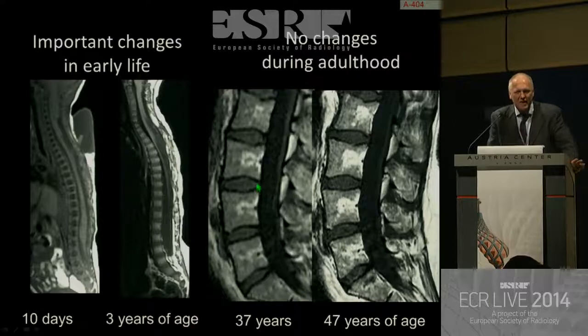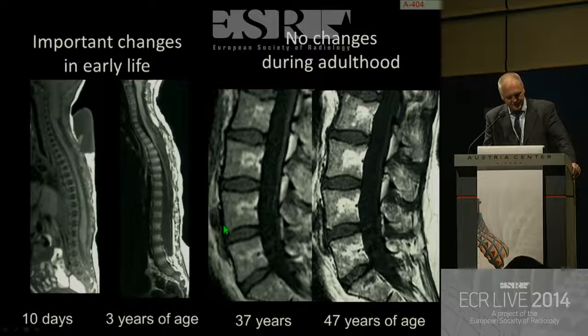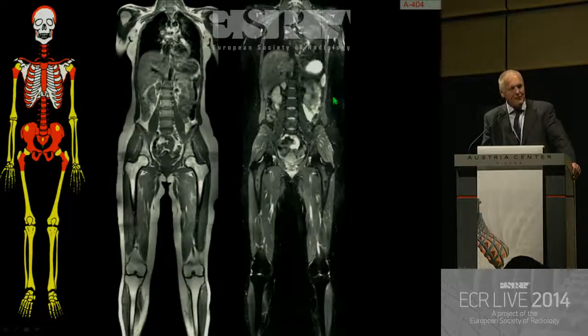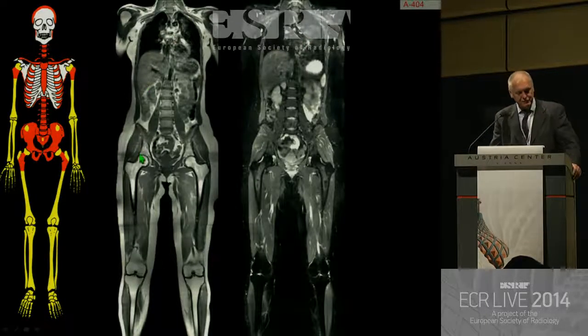There is only minor, barely detectable change, and in a series of women and men in our department, we did the MR in 1979 and in 2007, and then there was no difference, or barely no difference, over 10 years of time. Then you will see this in your everyday practice if you do whole body MRI on T1 weighted images. The red marrow area has an intermediate signal intensity higher than the disc or the adjacent muscles, and the more distal you go, the higher becomes the signal intensity.